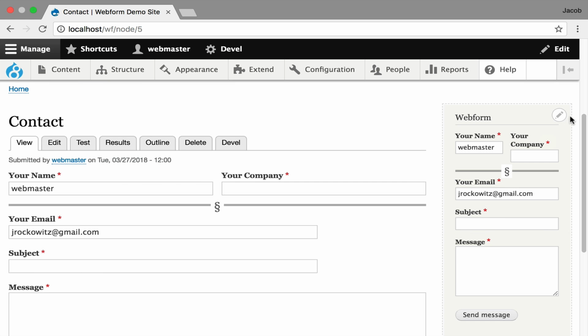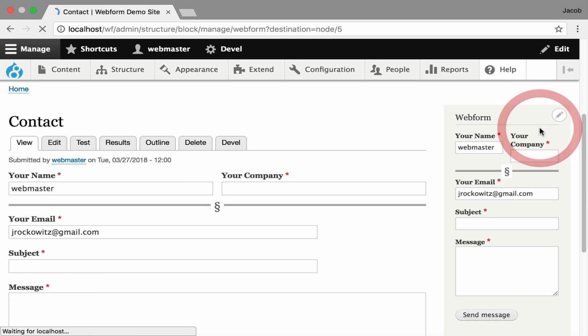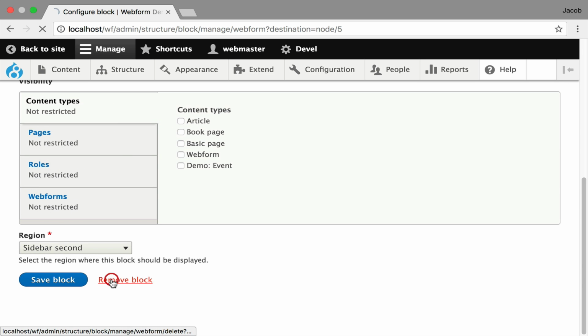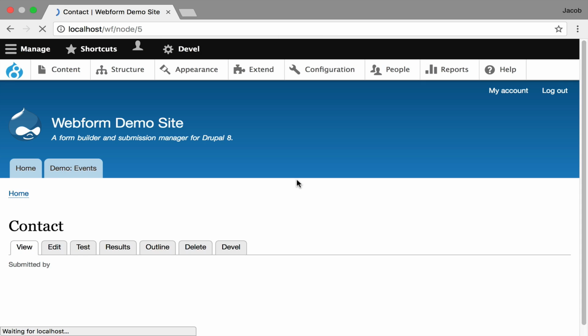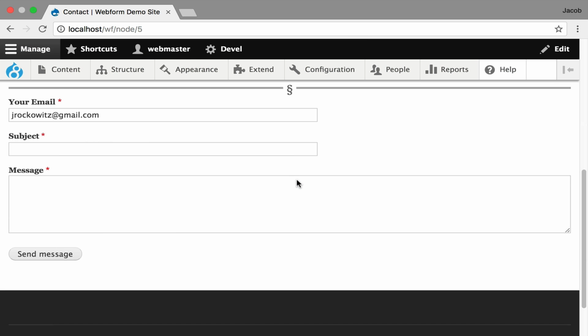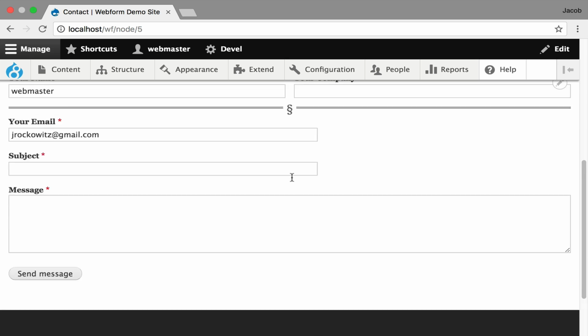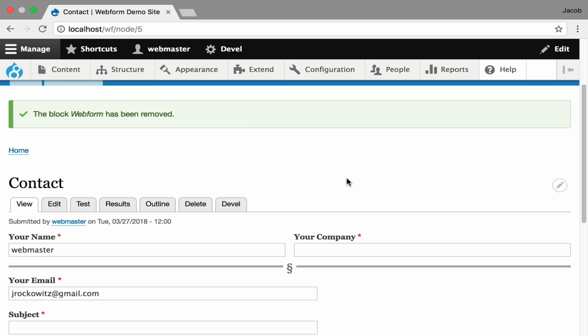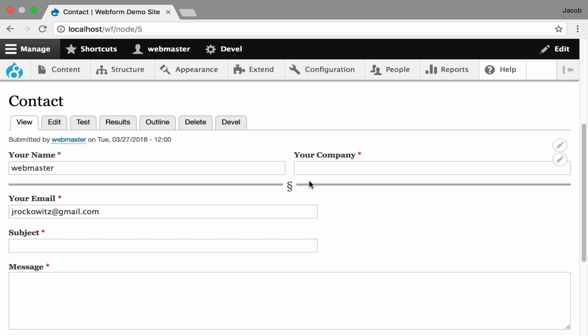the test tab. For this demo, what I do like to do is, since we're using the same form here, I'm going to just remove this block. It just makes it a little cleaner. If you have the same form twice on a page, you're going to get duplicate results. Kind of makes sense. It's going to process data coming in twice. Now, we've got the form here. We have our test tab.